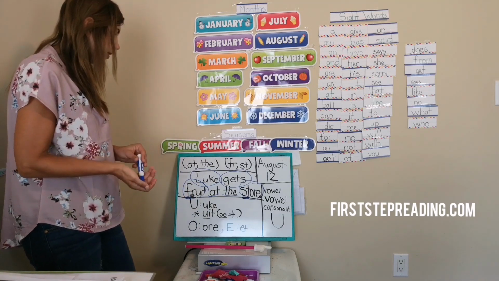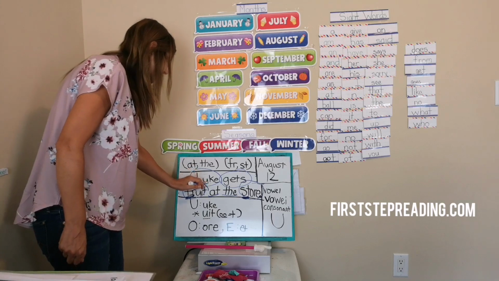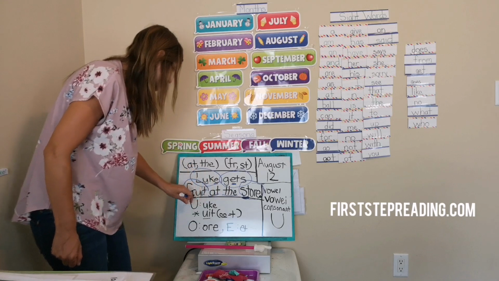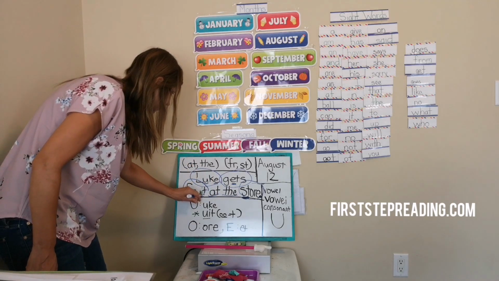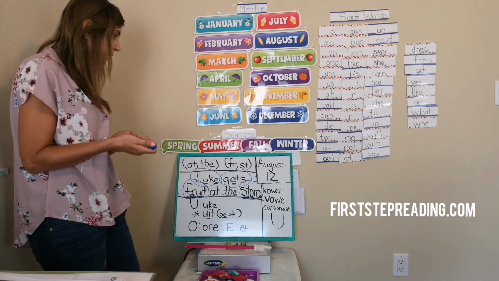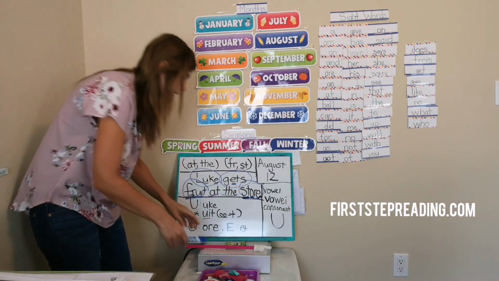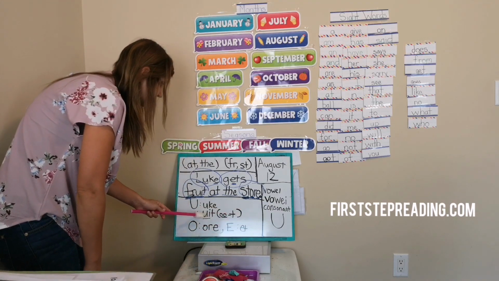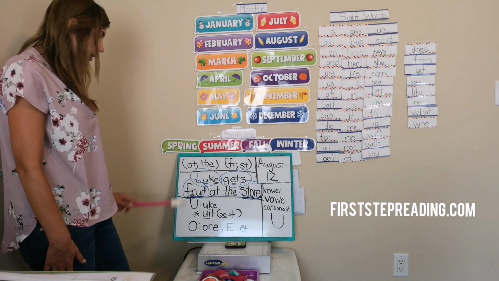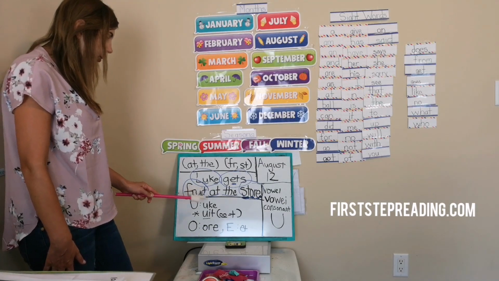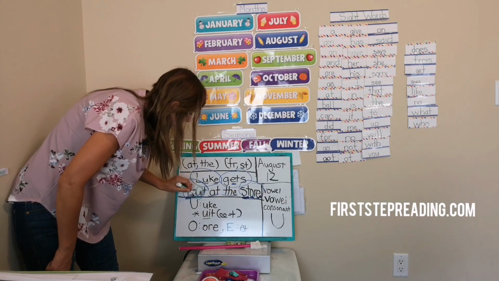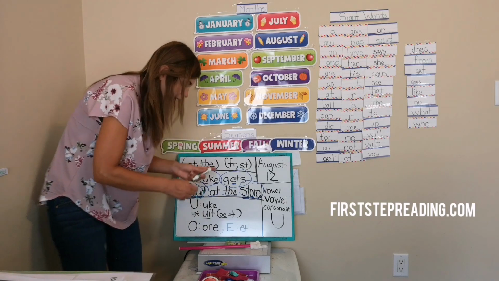Okay? I'll underline our vowels. First vowel says name, second vowel says nothing. Short vowels only have one vowel. Okay, 2 vowels there, 2 vowels there. Okay? And there's one more thing. It says the UI says ooh. Okay, so we need to know that. This UI is going to say ooh. So when we sound it out, we need to say ooh right there. Okay, so let's get ready.